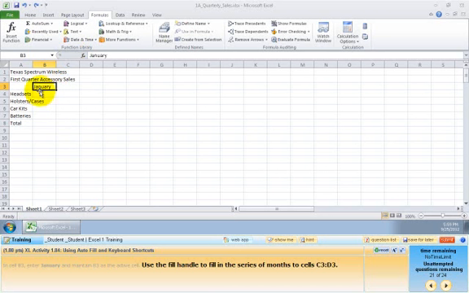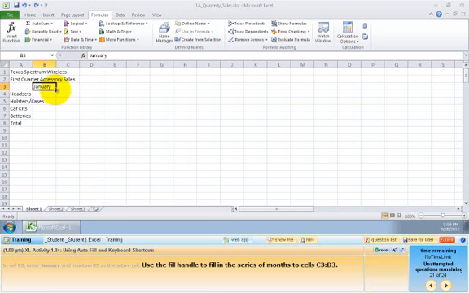Now if you look around on your active cell, you'll see in the lower right corner there is a square black box. And if you move your mouse over it, you'll notice that your mouse changes to a little crosshair. That little black box is called a fill handle. And when you have your little crosshair on there, you can use that to copy.